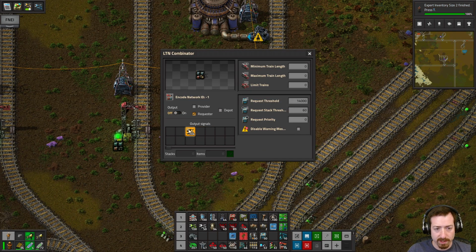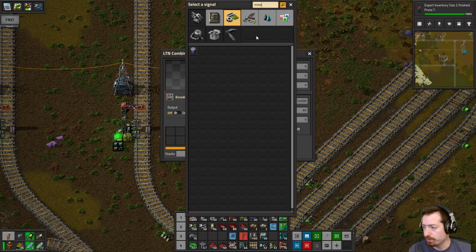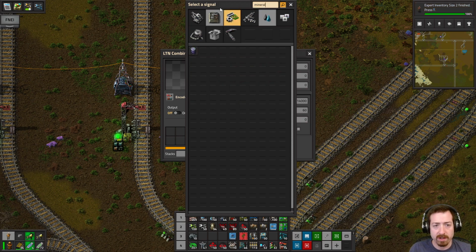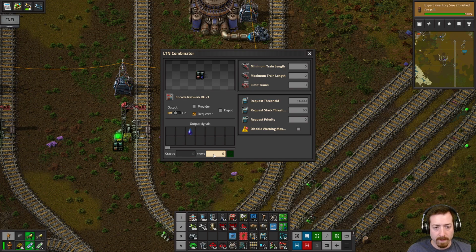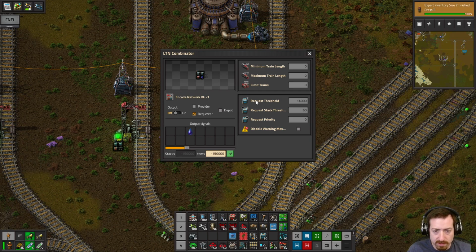We do need to request mineral water. Gosh, we're already at 32 minutes. I feel like we just started this episode. How you know you're having fun, people. Mineral water, 150,000. Quest threshold. Should I make it exactly 50k? Make it 49,500.